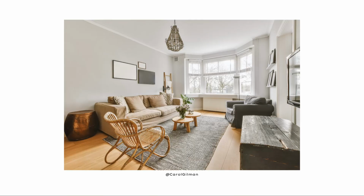And one way that different elements in a room, say a sofa for instance, grabs our attention is through the size of that piece. And a sofa is a large piece of furniture. And right away, that's going to grab our attention a lot, just because it's a larger piece of furniture. So when you're choosing a color, think about if you want to emphasize the visual weight that a sofa naturally has, or if you want to kind of de-emphasize it and soften that a little bit.